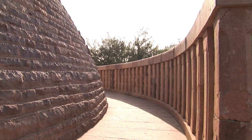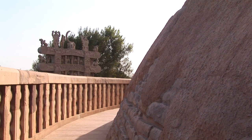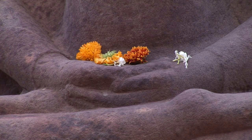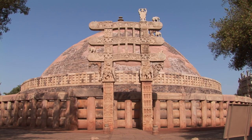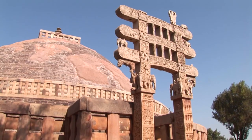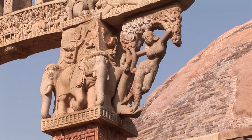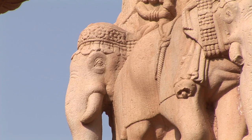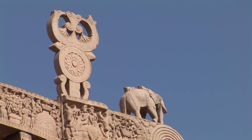The present stupa encases an earlier one of about half its present dimension. The latter, built of large burnt bricks and mud mortar, has justifiably been attributed to Ashoka. The main reasons being that the levels of its floors and of the inscribed pillar of the emperor are the same, and that the bricks used in it resemble in shape, fabric and size those in other Ashokan structures. The gateways together with the balustrade were painted, as is evident from the traces of red paint still sticking to the east gateway and the balustrade flanking it.